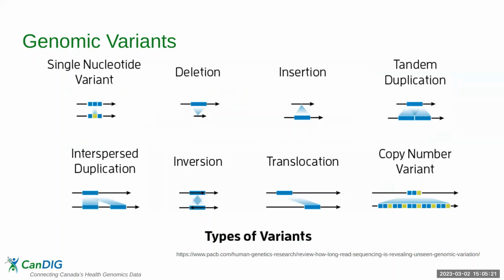So first off, just to make sure that everyone's on the same page, let's talk a little bit about genomic variants. Genomic variants are alterations to the genome, either modifications to a single nucleotide, deletions of certain areas of your genome, insertions of new transcripts or other nucleotides into your genome, and a bunch of other things that are mostly also insertions or deletions of a sort.